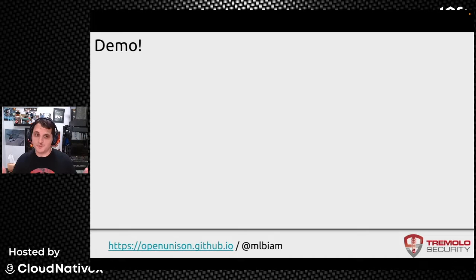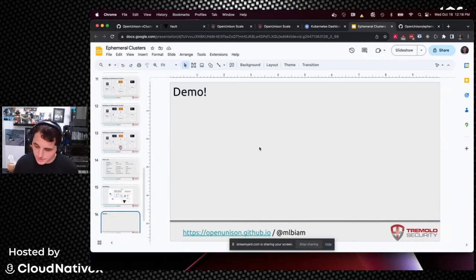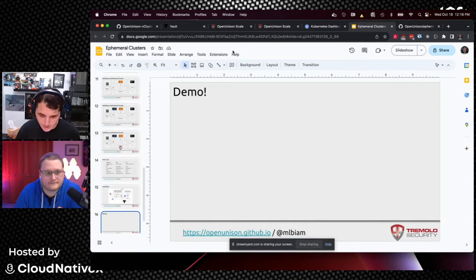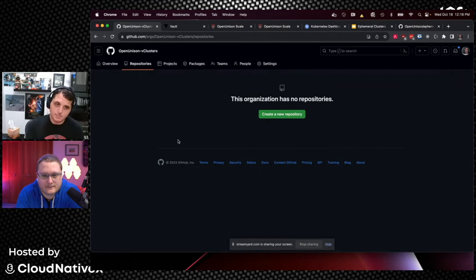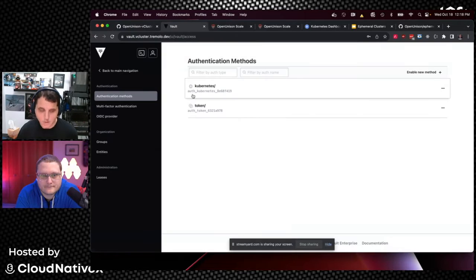So let's build a virtual cluster. All right, so let's start out with what we have. So we have this empty GitHub repo, right? There's nothing in there. This is where our Git repo is going to go that stores our manifests. We have a Vault implementation.